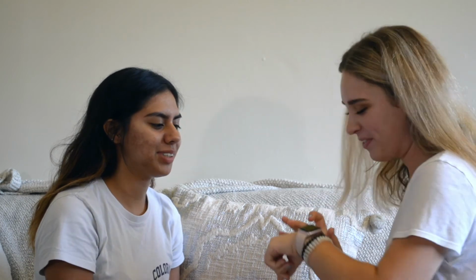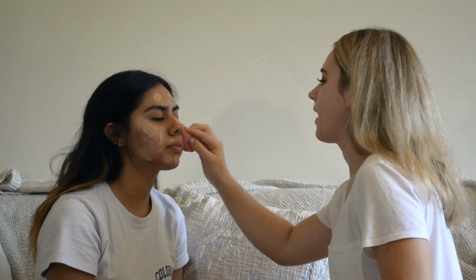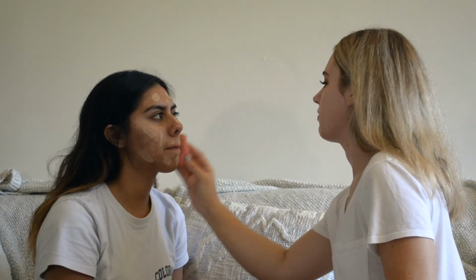The L'Oreal Infallible and the Maybelline Fit Me, but I don't really like it, so I wouldn't recommend it. I wish we could use something else on her today, but I don't really have anything else. So the Pro Matte is in 102 Shell Beige, and this is obviously not going to work on her very well. It's pretty matte throughout the day, but it changes weird colors sometimes. And it's so matte that you have to put it on pretty fast.